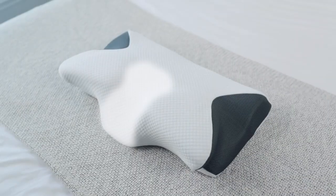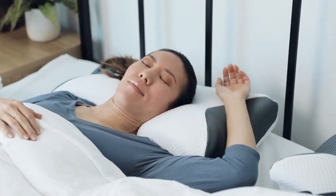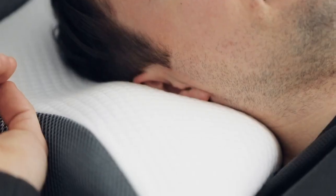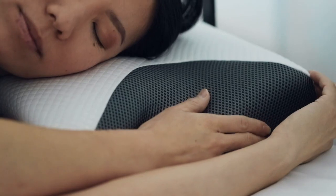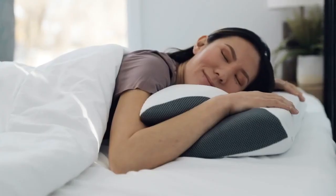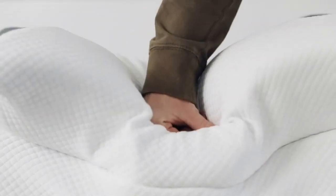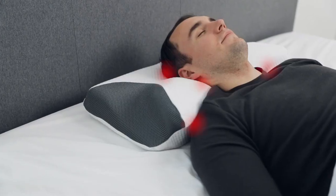The Carbon SnoreX anti-snore neck support channel offers optimum support to help relieve neck and back pain, while it opens up your breathing pathways to help reduce snoring. Plus, it's great for everyone: side sleepers, back sleepers, and stomach sleepers. The Bamboo Charcoal Bounce Tech memory foam provides better support, spinal alignment, and relieves your pressure points.